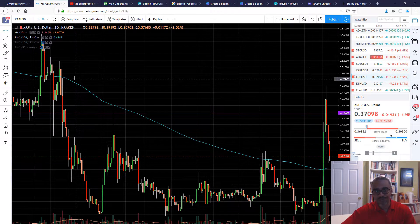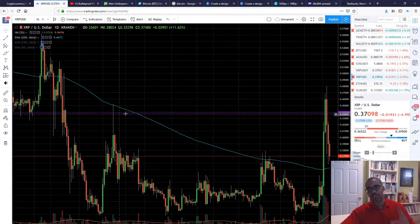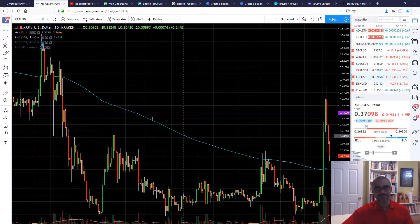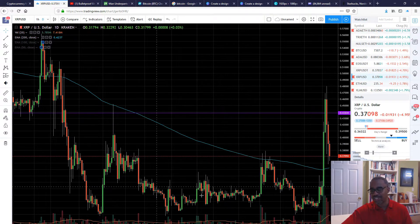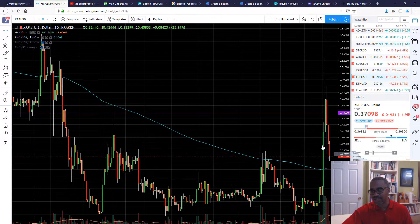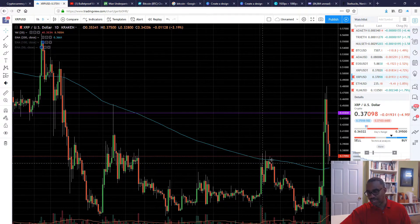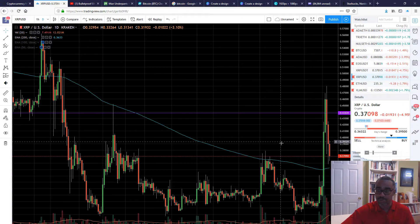Another one I hold is XRP. I know people don't like to think this, but I think XRP is going to be a player in the space. I don't see the banks sitting this one out - if cryptocurrency becomes the de facto standard, large banks are going to be involved in mass global transactions. XRP has been ranging between about 28 cents and 35 cents, and we just recently had a breakout to about 48 cents, then pulled back. Previous resistance should become support, so I'm expecting a bounce, and if it does I'll probably add a little more to that position.